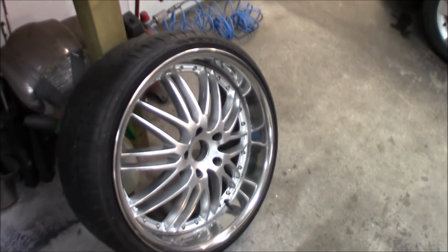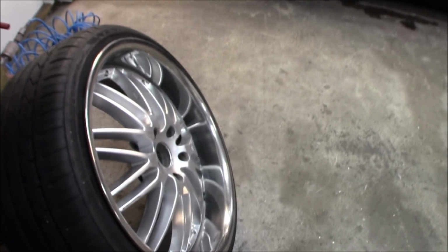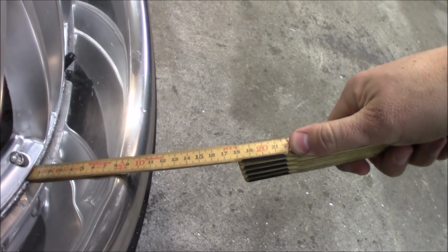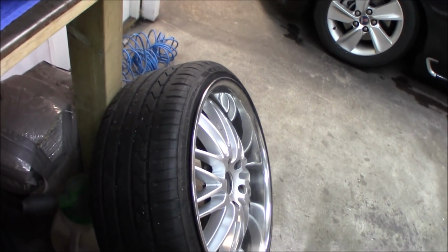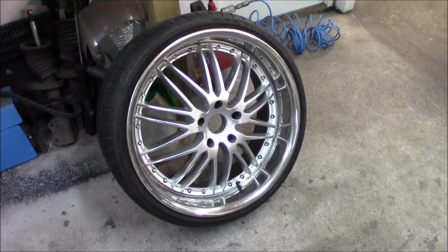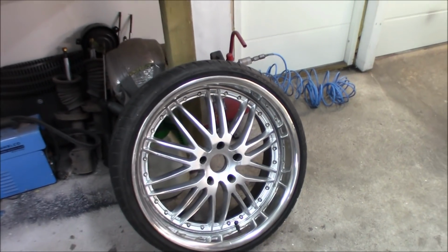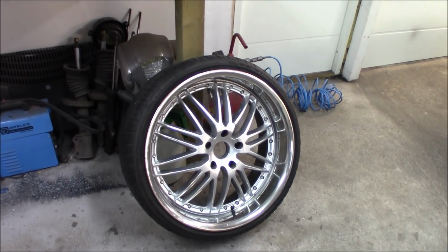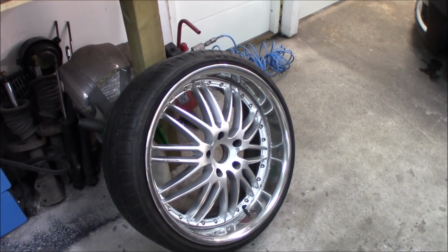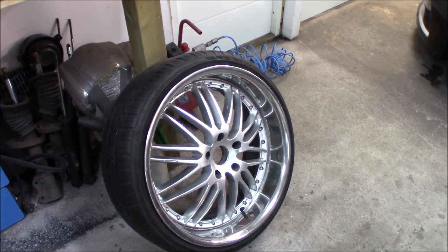This is Ocean Deep, and this rim has a really deep lip, which I really love. The lip on these rims is almost 100 millimeters. It really is. Quite deep. So these need to get polished a little bit. There are no curb scrapes whatsoever, but the centerpiece is a little beaten up in some places. And actually the seller that sold these rims to me said the bolt pattern was 5x120, but it wasn't. It's 5x130, so they didn't fit. But I had planned to run spacers anyway.